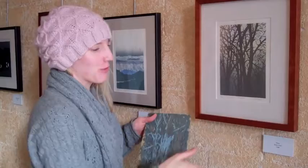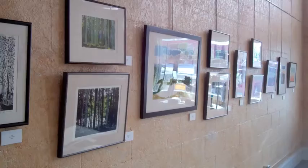And our exhibition is running until January 20th. And the prints are really affordable. She also has watercolors here as well. So she's an artist from Laramie, and we're really excited to have her here.